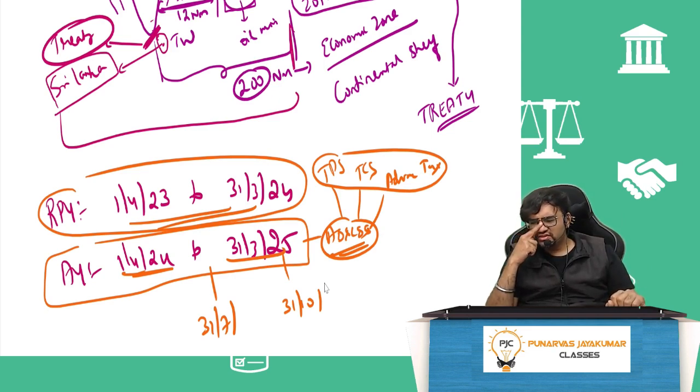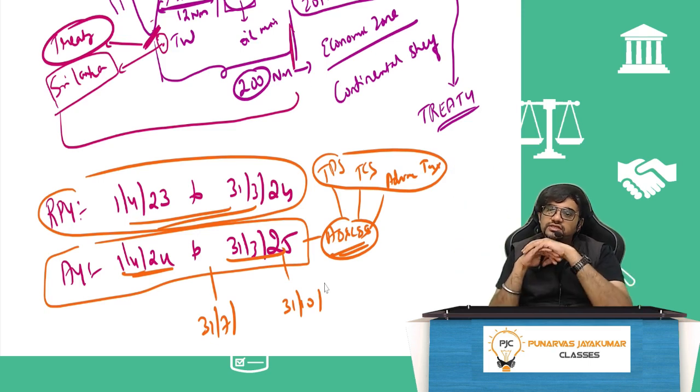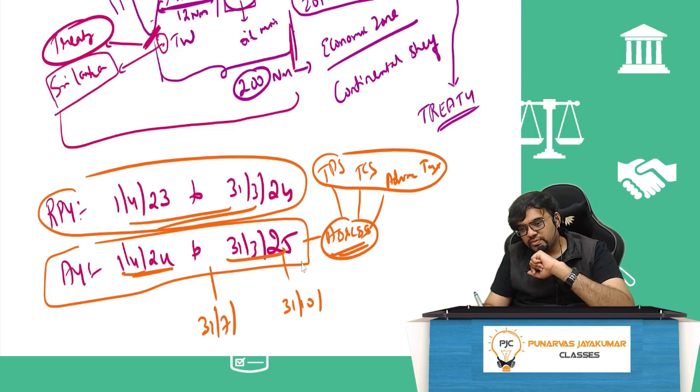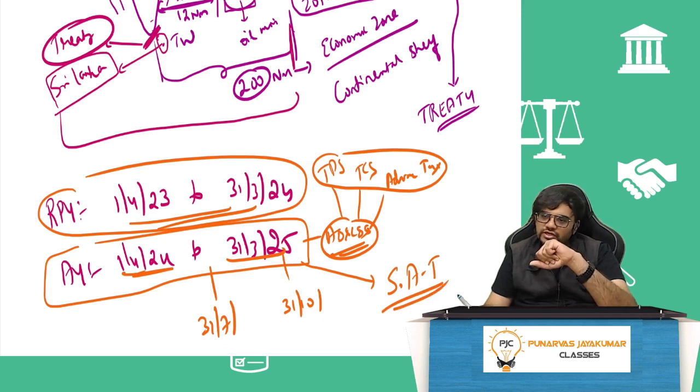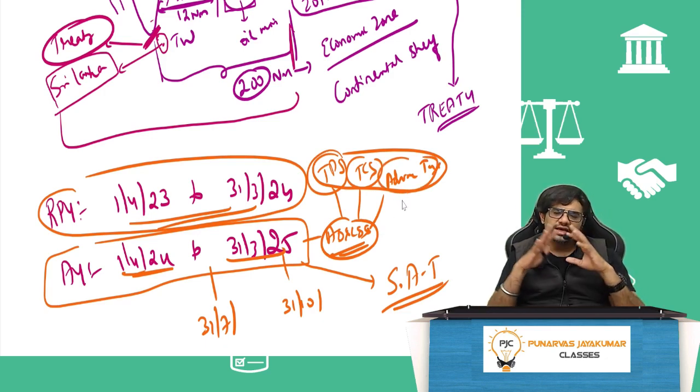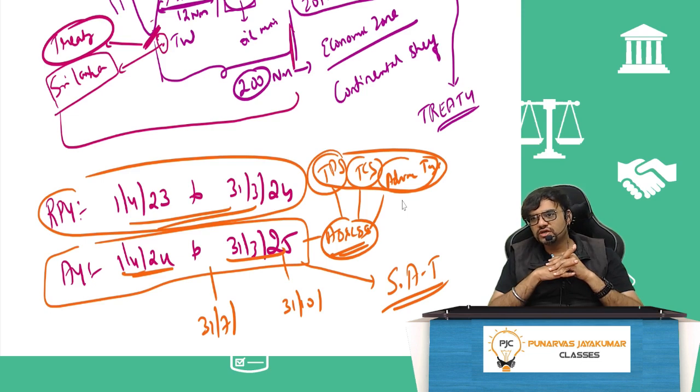How much you will earn this year, you assess and then you pay based on that assumption. That is advance tax. Because the balance tax that you pay during this year is called self-assessment tax, SAT. These are some of the terms that you need to know. TDS, TCS, advance tax is all recovered before only. But the actual tax that you pay after assessing your income is called self-assessment tax. And if you pay nothing, the income tax officer will assess tax and give it to you. That's called best judgment assessment. All that we'll see in assessment. Just basics I'm trying to tell.